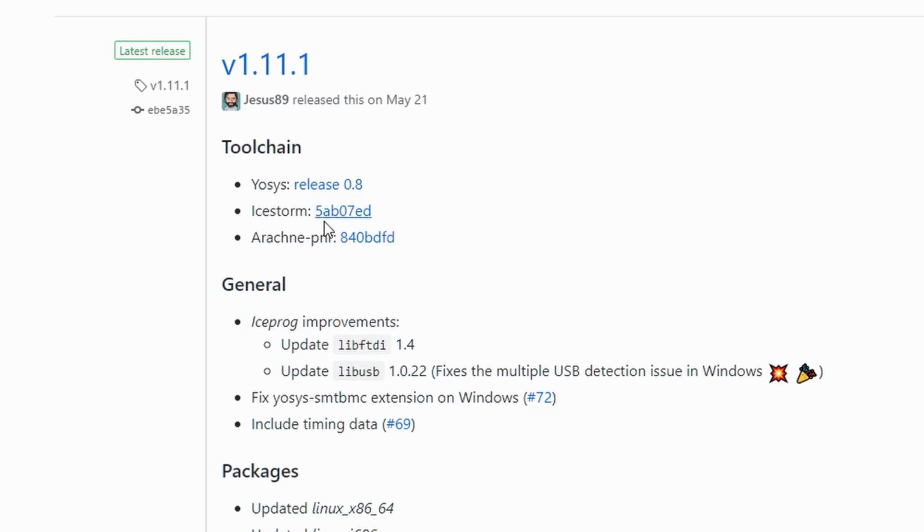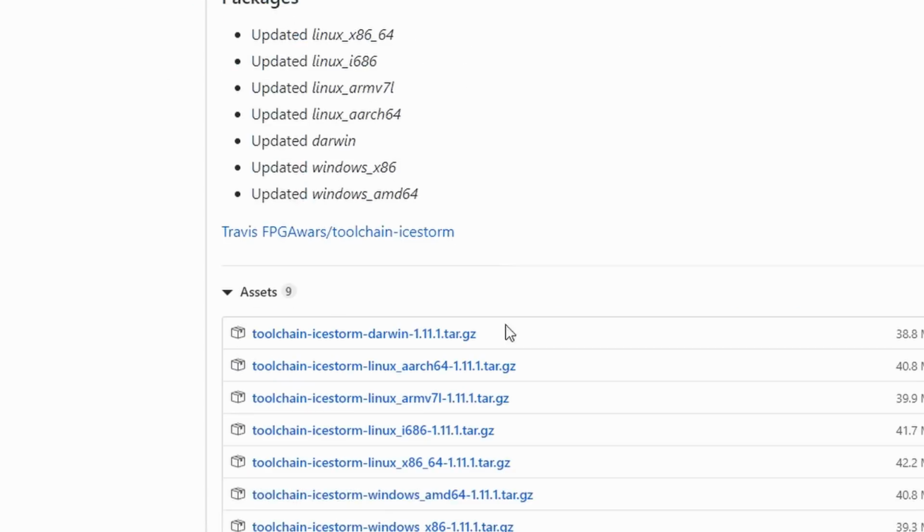And the thing that we're really interested in is icestorm, because we have already installed Yosys and Arachne PNR, or actually Next PNR, on Windows Subsystem for Linux. So the only thing we're interested in is icestorm, which is the actual programming software.